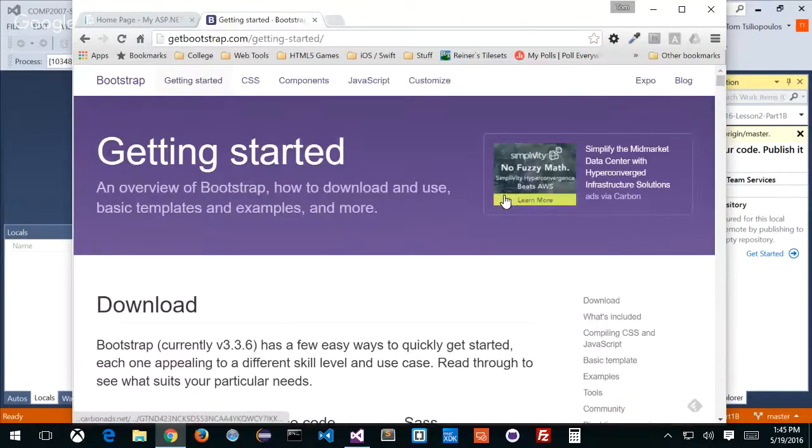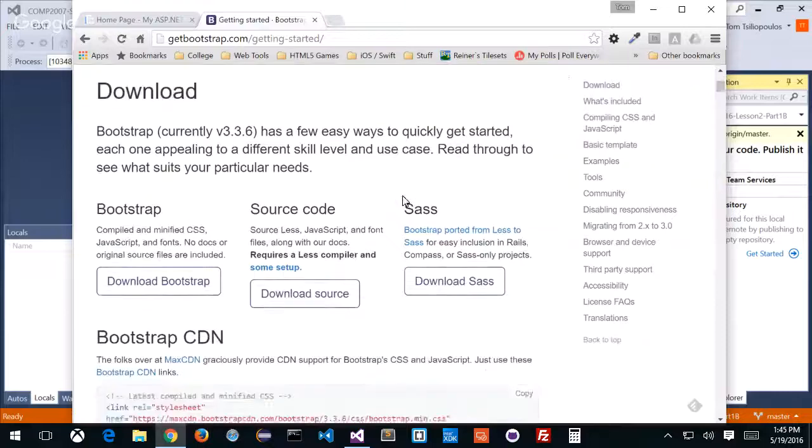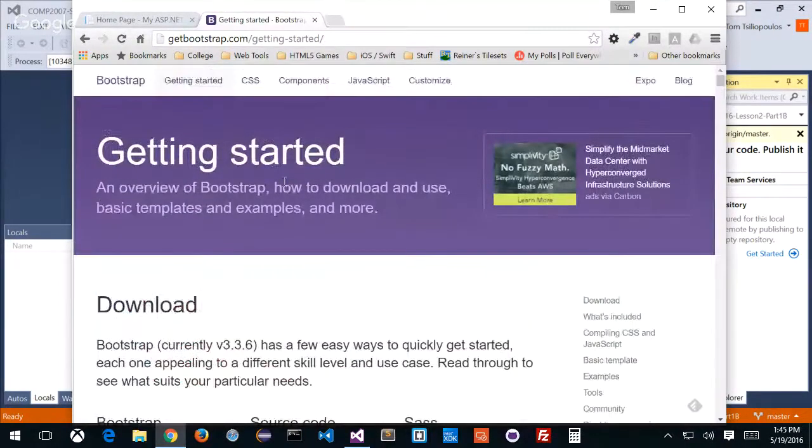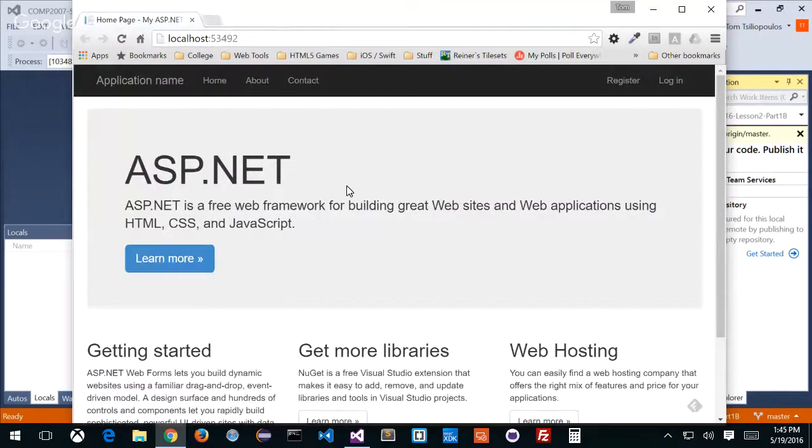If you go to Getting Started, it talks about how to acquire Bootstrap and how we just use classes that are built into the Bootstrap library so that we can style our pages and make them responsive for the responsive web. The great thing is that even for this little site we just kicked off, it's built in. Microsoft has built in Bootstrap. It's the main styling engine, as an example, for Web Forms and MVC. So we're going to be seeing a lot of Bootstrap over this semester.